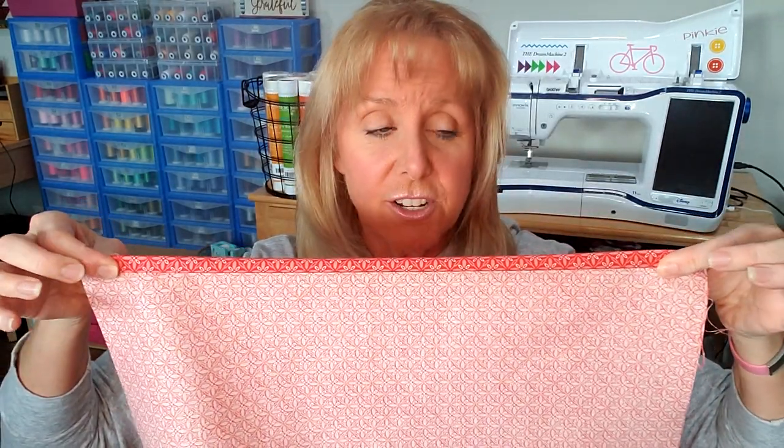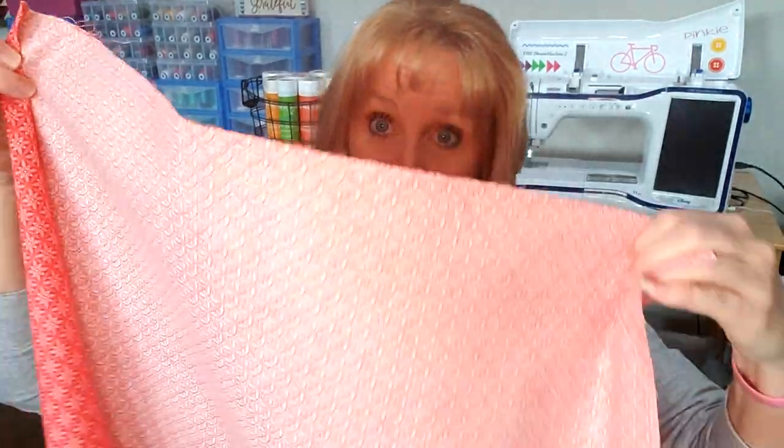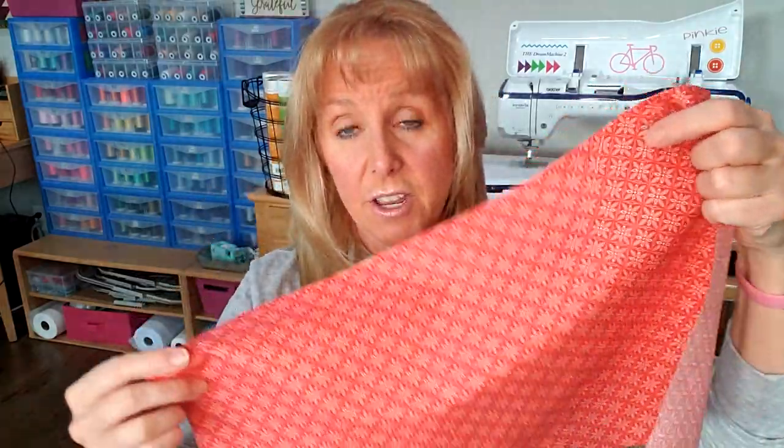So after you've got these trimmed down to the size that you need, you're going to fold down the edges on both of the middle ones, and then just one of each of the sides. So the long side of it, you're going to fold it down 1/4 inch and 1/4 inch, and then iron it and top stitch, and we will sew these onto our bench pillow. And then we're almost done.